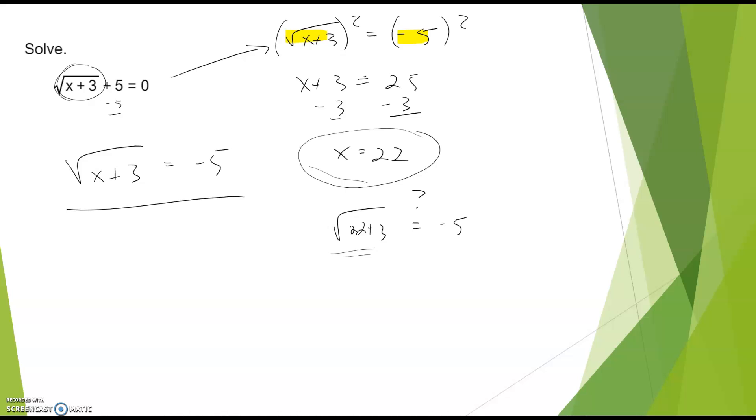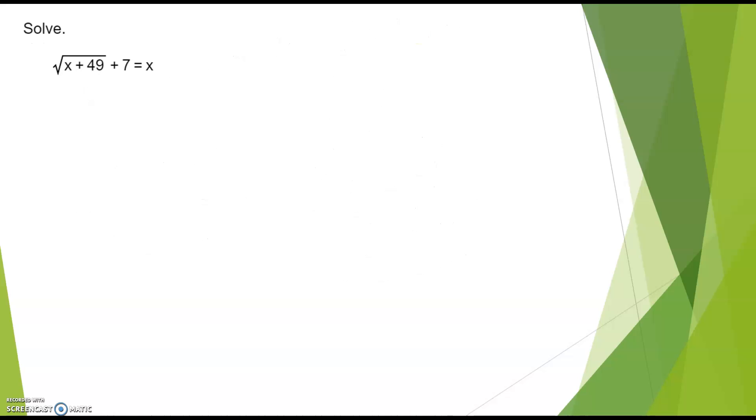And we might have seen this right away before I square both sides. If you just look at that piece, you say, just like the absolute value guy, we got a problem. That can't happen, right? I can't take the square root of something and get a negative value. Just like you can't take the absolute value of something and get a negative. So we can recognize at that point that there's no solution. Or when we did our check, we could recognize there's no solution.